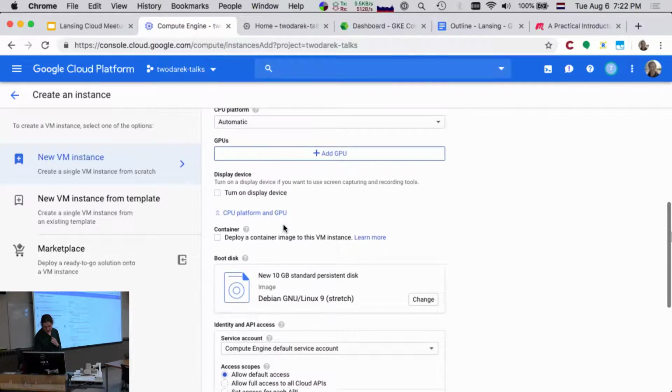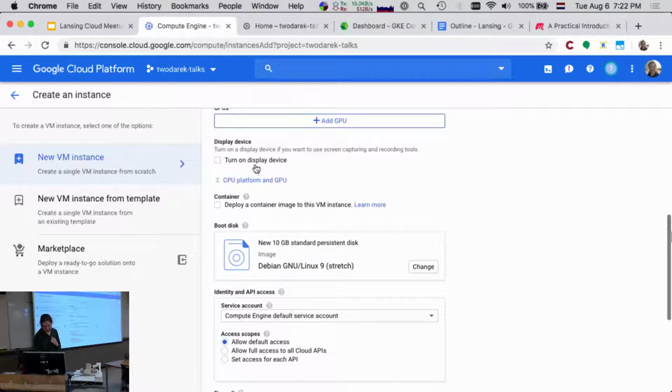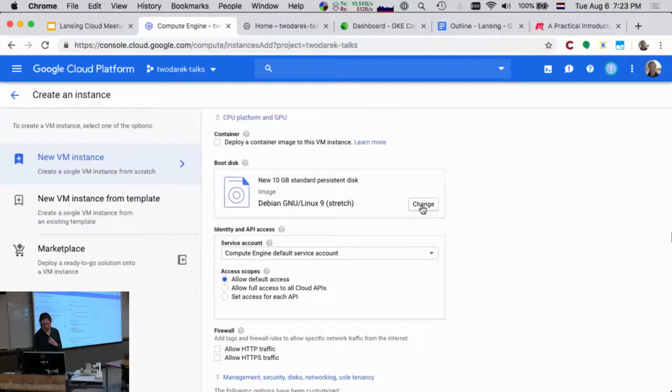You can also turn on an actual display, so it'll give you some sort of screen capture capability. By default it'll install some sort of CLI-based operating system, and you can install X and do things like that. This will give you more capabilities on that end.